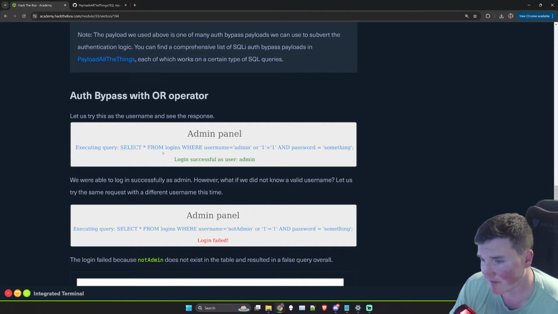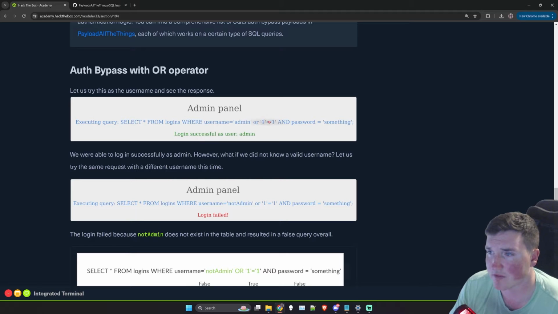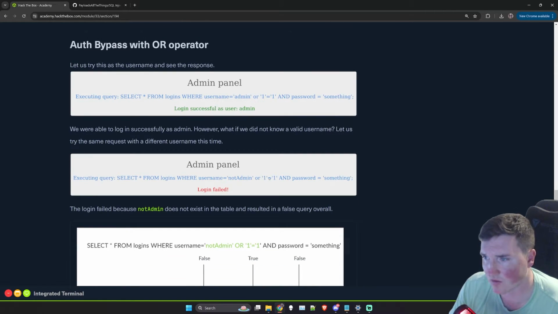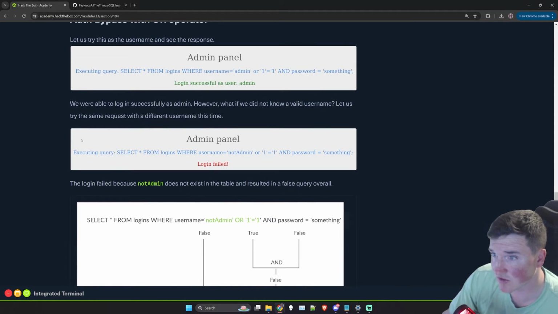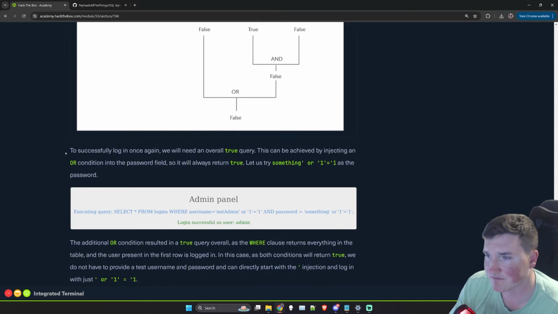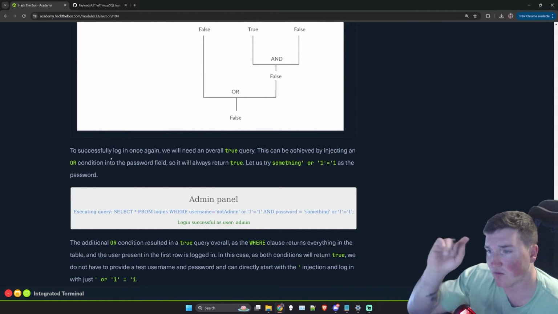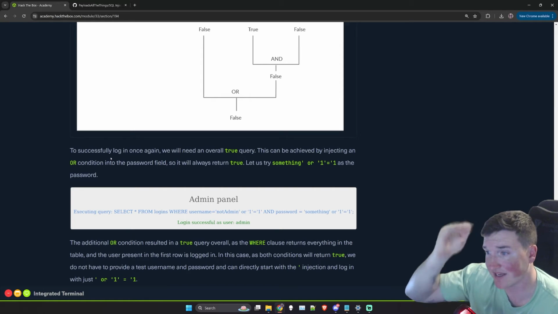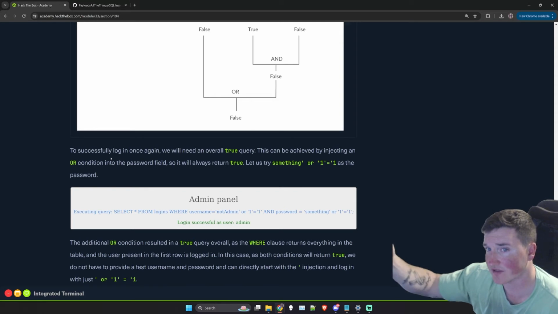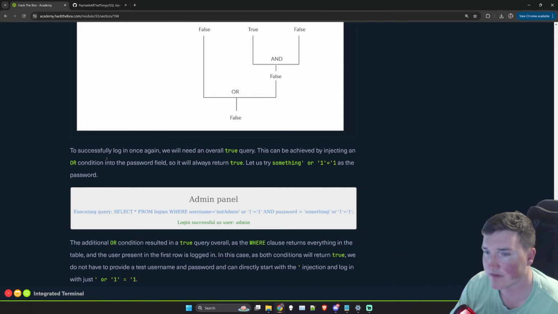So we're doing the exact same thing. The only difference is you can see here, we put that OR in there. And then here you notice they said not admin or 1 equals 1 and password is whatever, and that's not true. Why? Because it's not a valid user. So it's equating to a false query in total. So what that means is it's going to say where not admin or 1 equals 1, so it's going to start with false, and then the next one's going to be false because the username and password is false. So it's going to go false and false. It's not going to ever get to that OR statement.